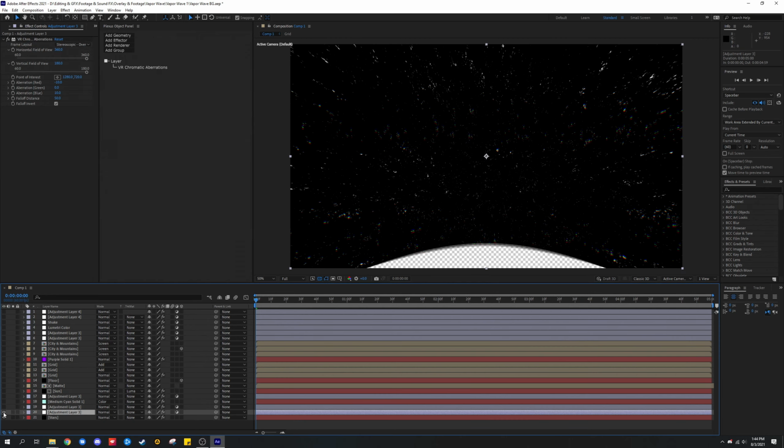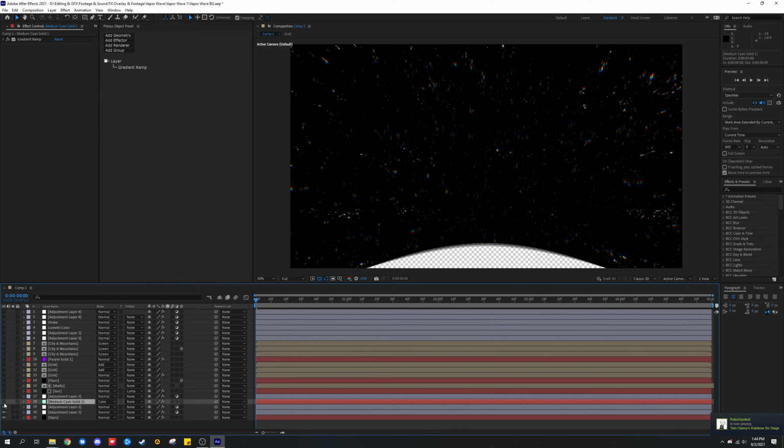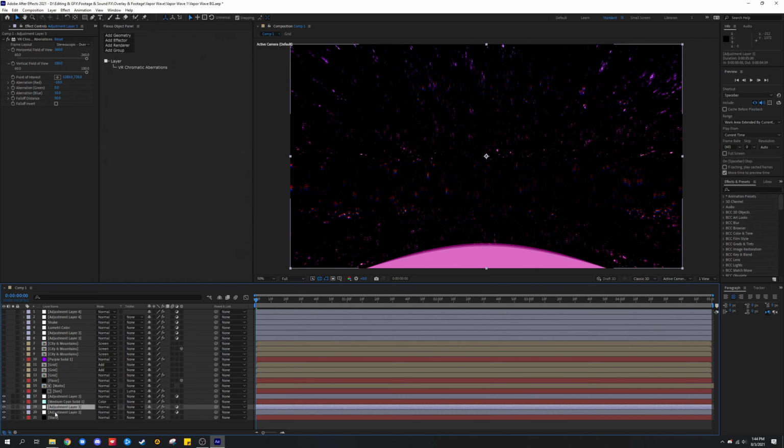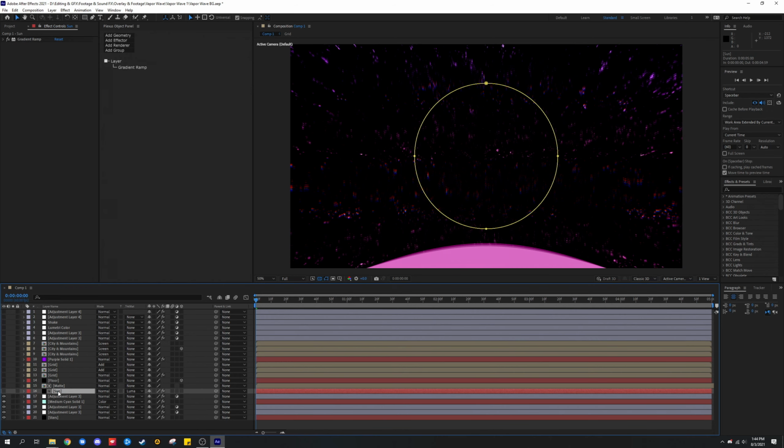Then there's an adjustment layer for this background, which is VR chromatic variation, and another one as well to affect more background. And then there's a cyan solid just to give this some color and make things look nice. But there's also more VR chromatic variation on top of this to make things look better. Adding chromatic variation before the cyan solid was kind of redundant, but whatever. I wasn't thinking at the time.